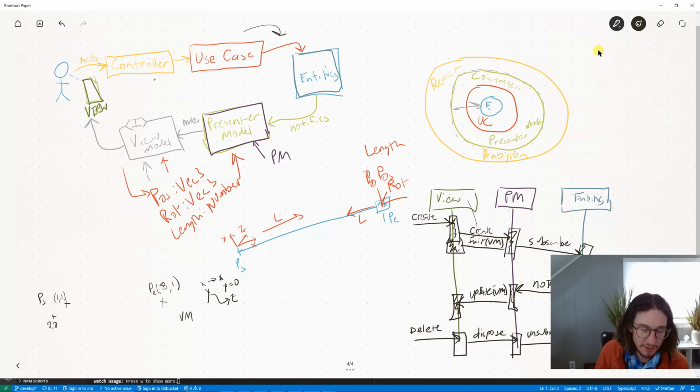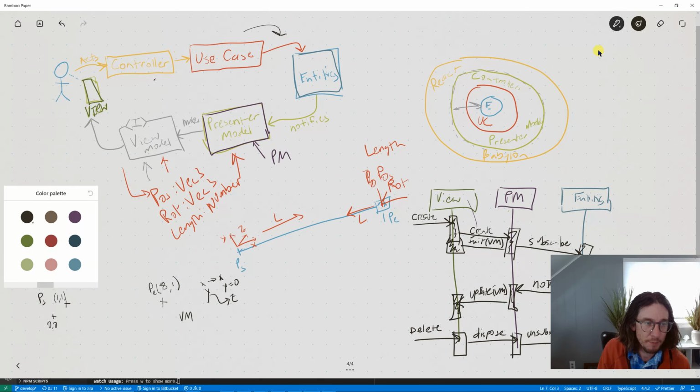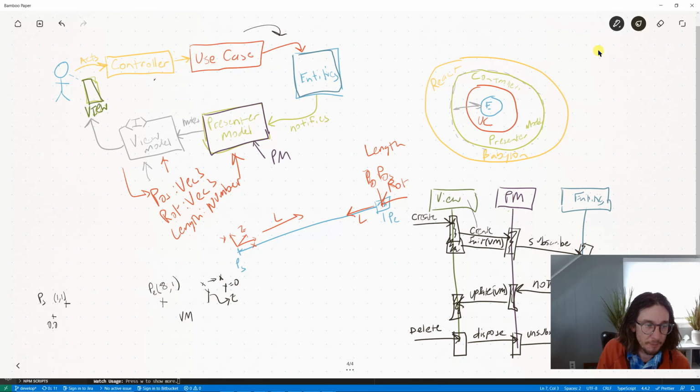So we should expect, we're going to set it up so in Babylon, the PS, the position will be this spot. The rotation will be around this spot, and the length will be this way.